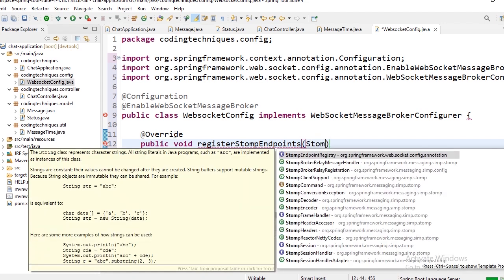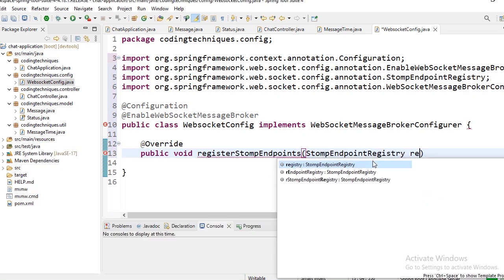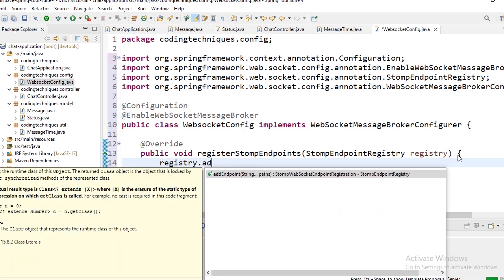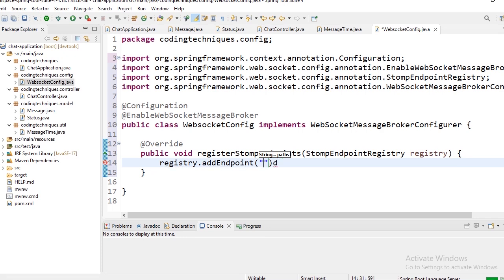So we need a StompEndpointRegistry. Here it is. Let's name it registry. So we will use registry dot addEndpoint. I will just name the endpoint as WebSocket, which we will use for the handshake.